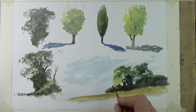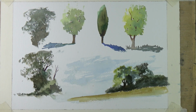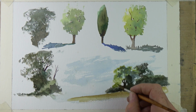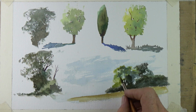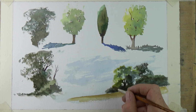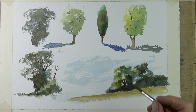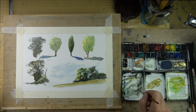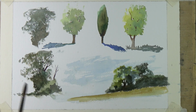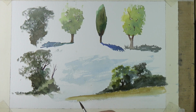But now we've outlined our tree, but actually I don't like that, so I'm going to take that down and come in with some other greens to the base of this tree, and then add some darks coming off the trunk like so. I think that works better. What I'll do is, once that's dried out a little there, I can drop that down and I can come in with some darks and replace that light with dark. But I want to use that to come down and do very much the same thing as we were doing up here. Just suggest other things going on.